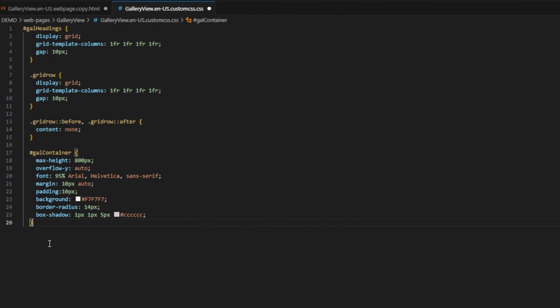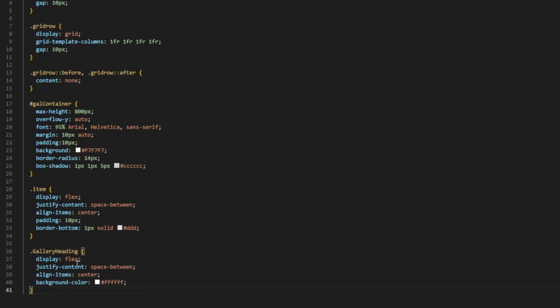So the next CSS property I'm setting is the item. And this is a class. You can see it's a dot property. So we're creating a class here, and I'm just setting the properties of the div that's going to actually contain the data coming from Dataverse, and we're just setting this to be flex, and it's going to justify the content, so it's going to make everything line up and look okay inside of that div, regardless of where it's sitting on the page and how big the page is.